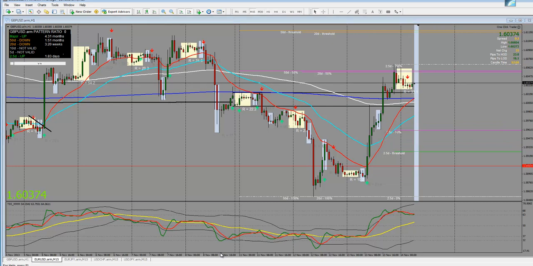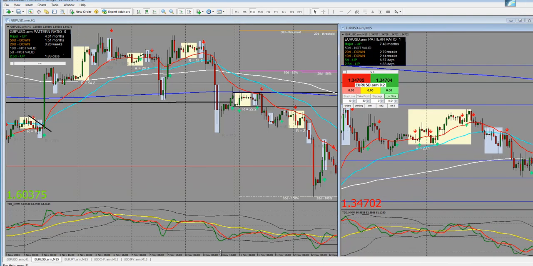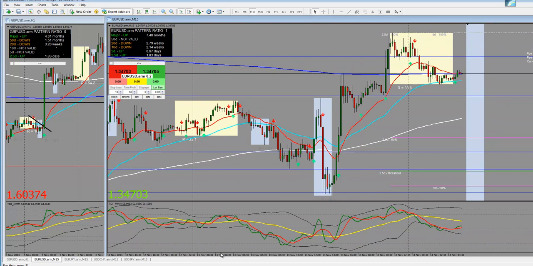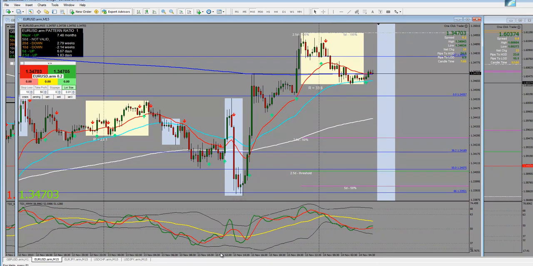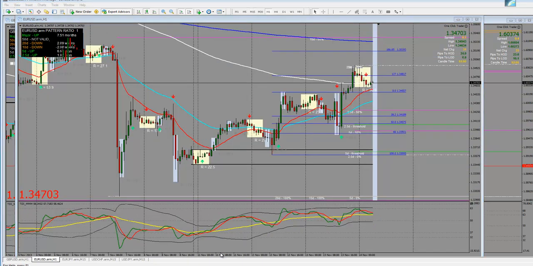Okay, so let's have a look at the euro. Euro yesterday was fantastic. I've marked the charts with Fibonacci levels from yesterday, and I kept them on because I want to show you something good, guys. There is the push to the upside. I did say in my video, I'm expecting a push.